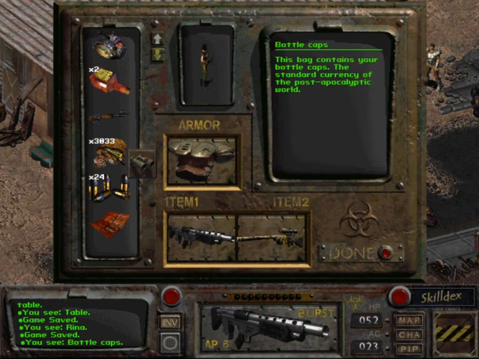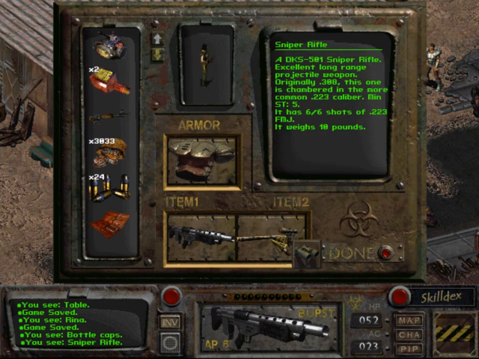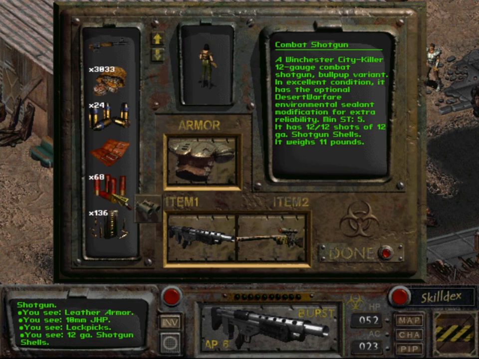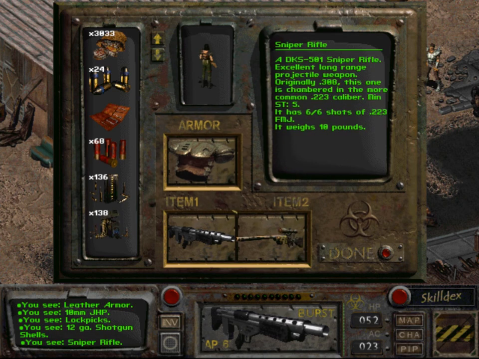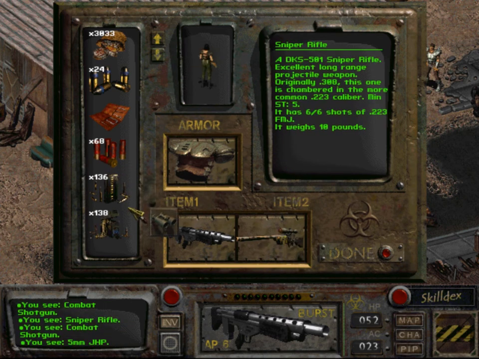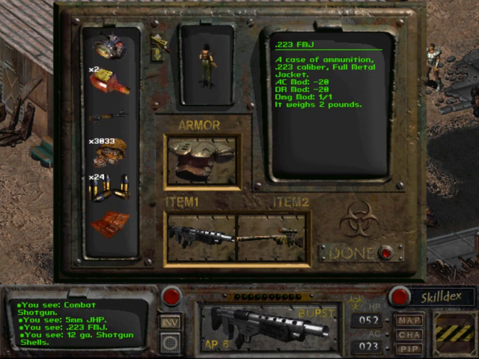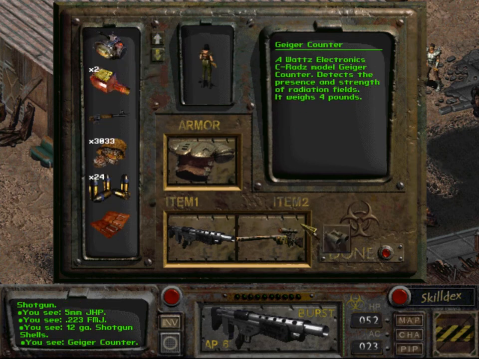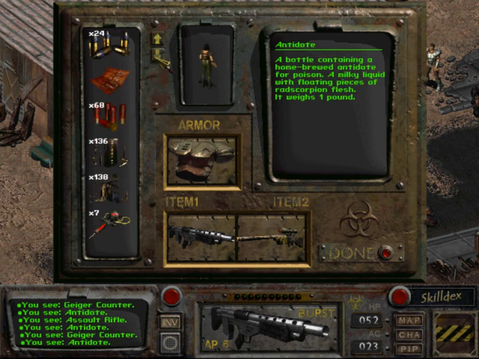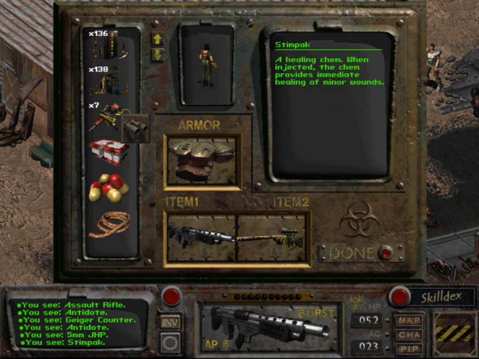I've got 3,000 caps on me. I have a sniper rifle and a combat shotgun. Carrie also has a combat shotgun. I gave her about 40 of my shotgun shells, so she's got a bit of ammo. I've got about 68. The sniper rifle uses .223, just like the hunting rifle, so plenty of ammo for that. I bought a Geiger counter, so she'll be able to tell when there's radiation in the area and how much. I bought a couple things of antidote, and a bunch of stimpaks. Okay, I think that's it.